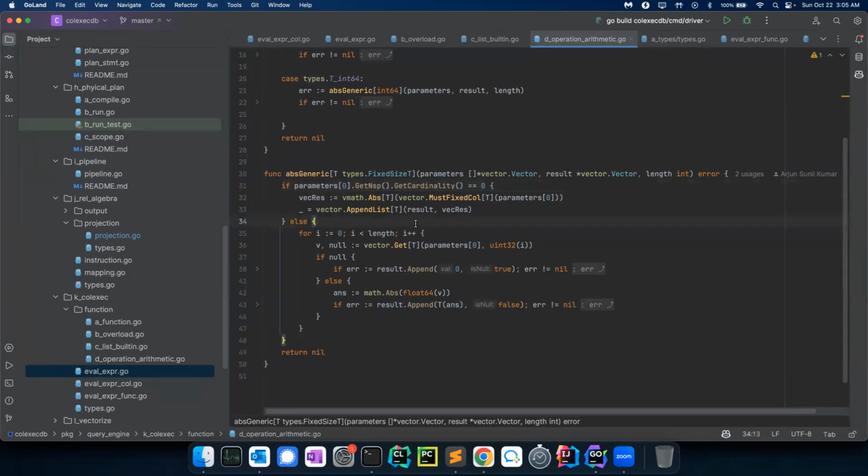If any of the entries is null, in that case, right now what I'm doing is I'm calling the math ABS function.